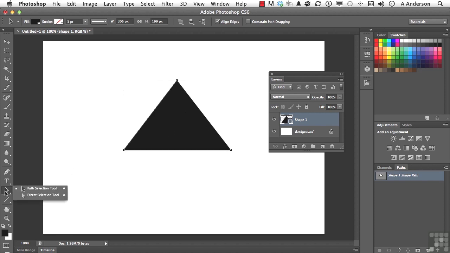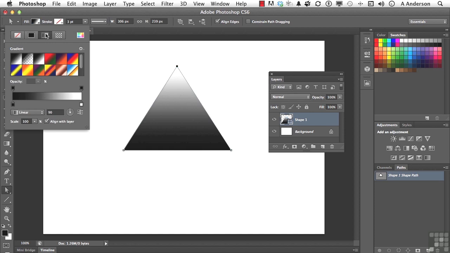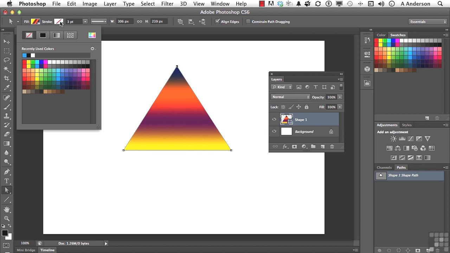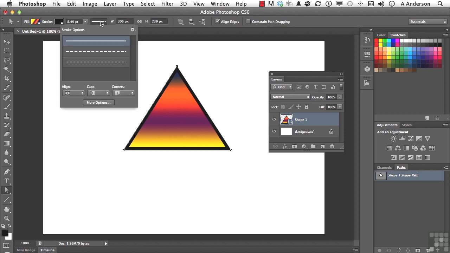If we go into Direct Selection, this is like Adobe Illustrator, and we come over here and click on a point, we could move it if we wanted to. I could use my arrow keys, anything I want, but that's not all. If I come over here, here's an option for fill. If I want to change the color, I can change the color. I can go to gradient if I want to. Up to you. Here's an option for the stroke. You want to change the color of the stroke and or the size of the stroke. And you can change it to something other than a solid line.